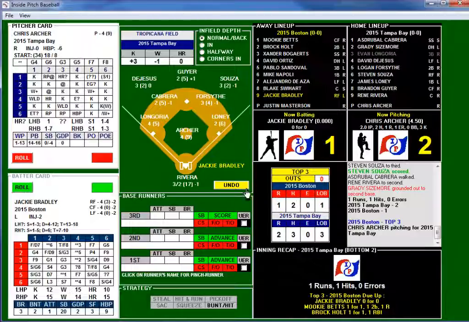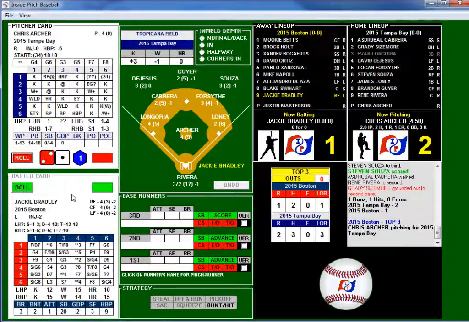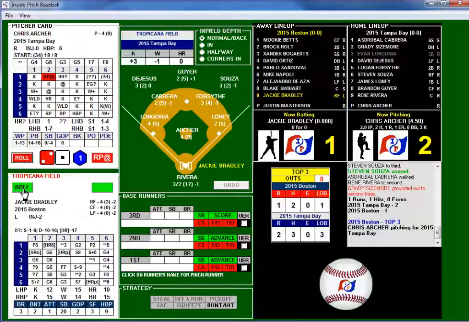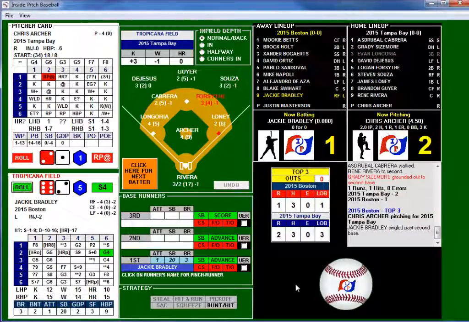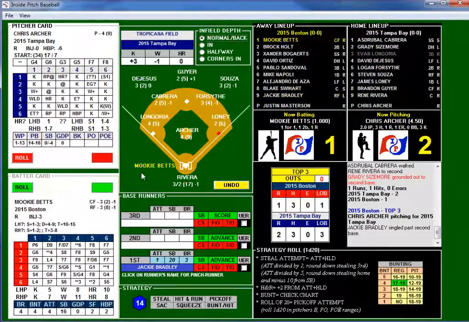All right, so 2-1. Chris Archer comes back out now. We got us a 2-1. Another range play at the ballpark. So 62. Deep in the hole, tough chance. That's a ground ball. He needs a 1, 2, or 3. He rolls a 6, so he failed. Let that ball get by him. Forsythe couldn't quite make the play. And Jackie Bradley's aboard. No strategy again.